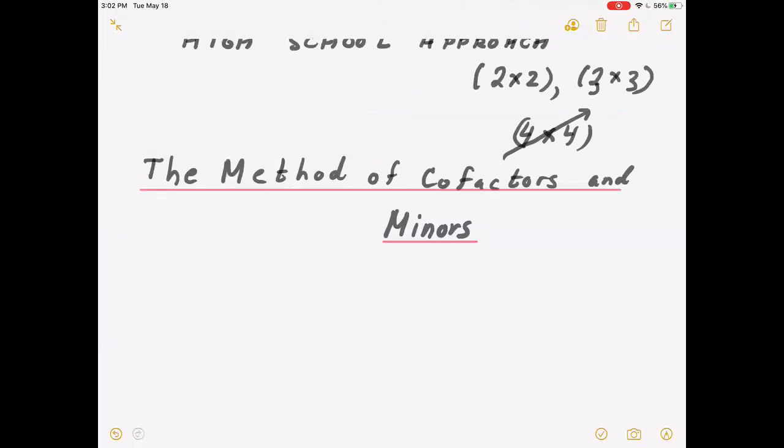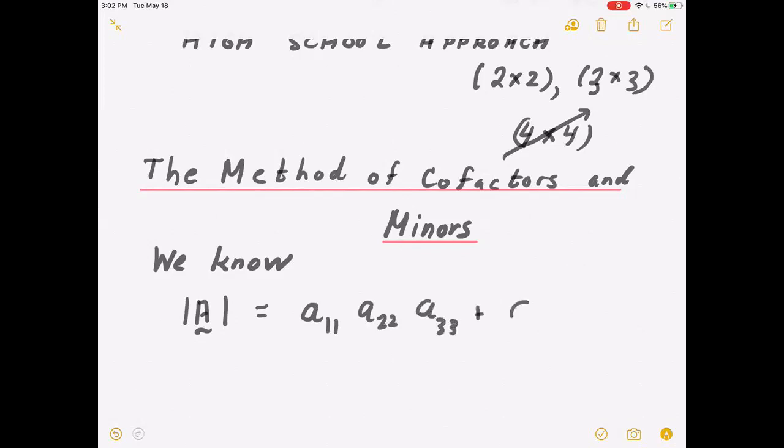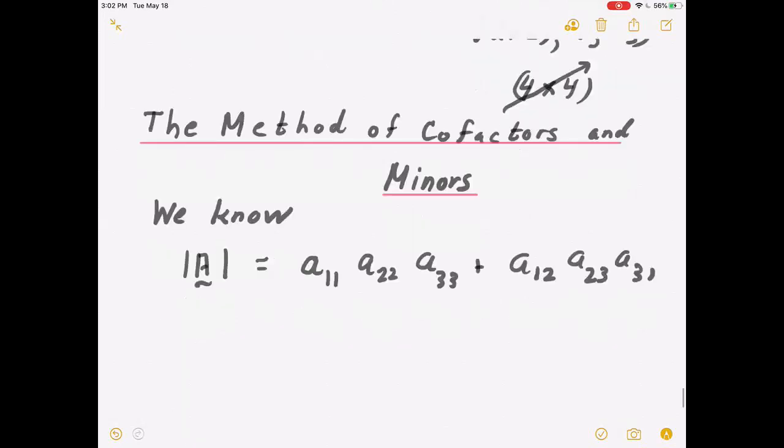How does this work? Well, we have gone through two approaches to calculate the determinant of a 3x3 matrix in principle. We've used the high school rule, and I've suggested by brute force in problem set 1, you can show that the determinant of a 3x3 matrix has 6 terms: a sub 1 1 times a sub 2 2 times a sub 3 3 plus a sub 1 2 times a sub 2 3 times a sub 3 1 plus a sub 1 3 times a sub 2 1 times a sub 3 2.